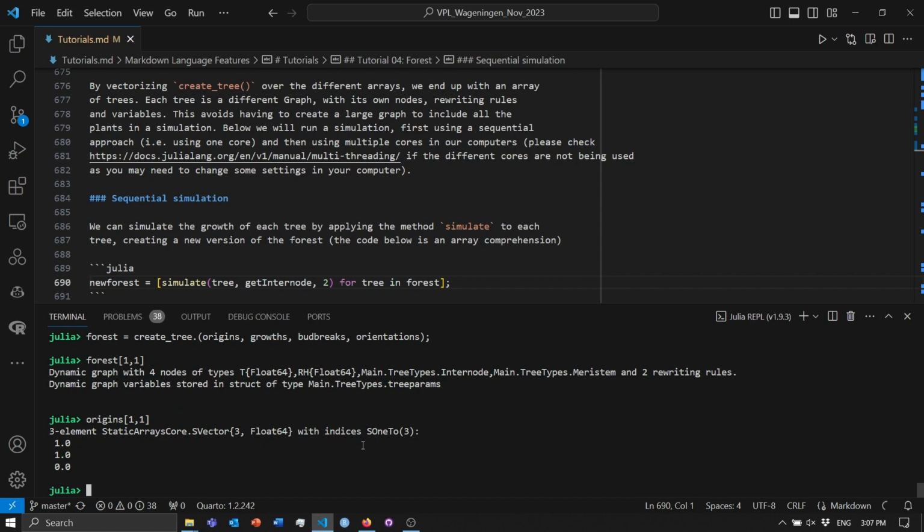Which is the 1, 1 coordinate, right? So you can keep it like this, but VPL is not fully compatible with this data structure yet. I will eventually make it. Yeah, I want to support any kind of arrays so that you can organize your graphs in any way that you want. Actually, I want to make it as generic as possible. Anything that behaves like an array, I will flatten internally.